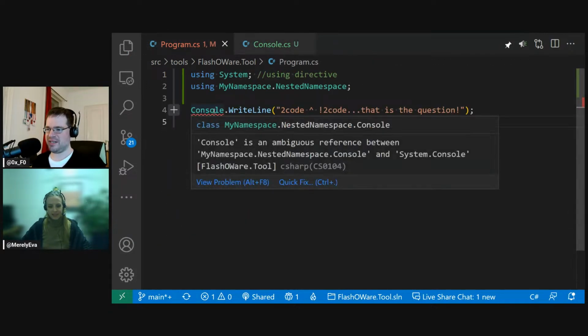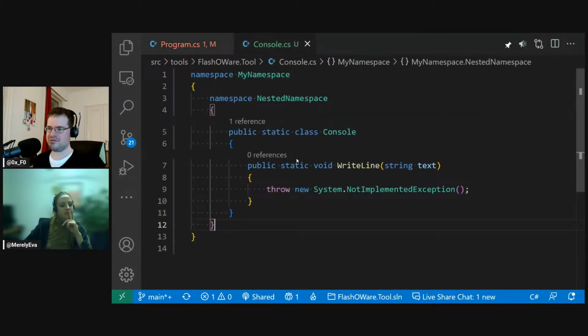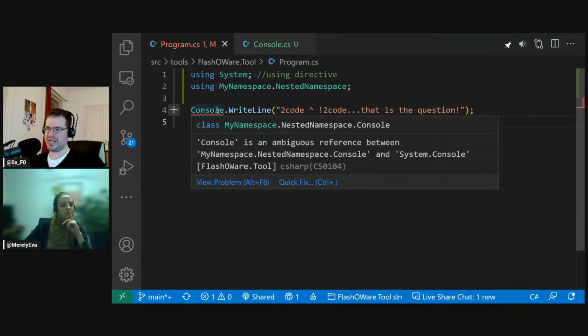And okay, now we actually get an error. This time it's an ambiguous reference. It doesn't know which one to resolve. Interesting. I thought it was because in the same assembly, but I think it was because it's in the same file. Now this is in a different file, so it's really ambiguous which one to take. So what I said about different assemblies was wrong. If it's in the same file, it will take precedence, but in different files, it seems to have the same precedence.